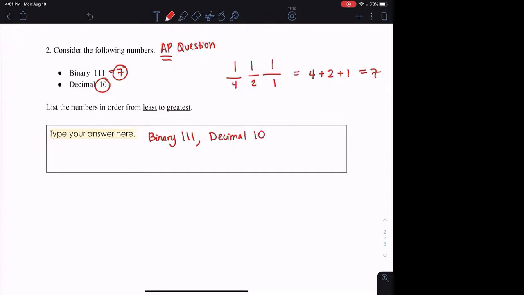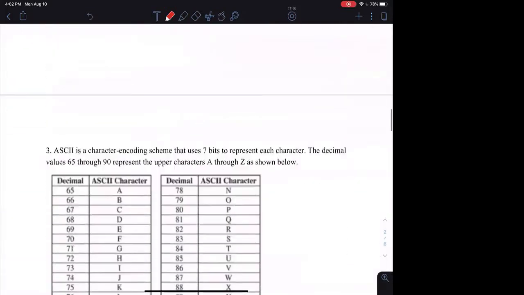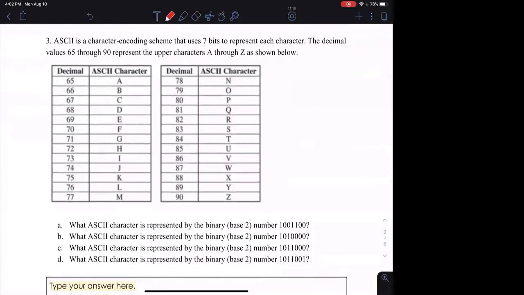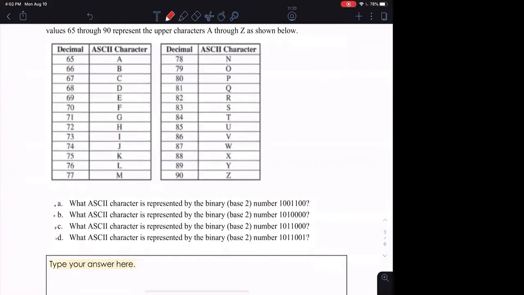All right, let's try another one. Number 3. So did you guys want to see specific letters, or shall we just go through them all? Do you guys want to see specific ones, or should we just go through all 4, A, B, C, D? We can go through all of them, or it doesn't really matter. All right, we'll do the first 2, and then you guys will get the hang of it. So let's do the first one. What should we do in our first step?